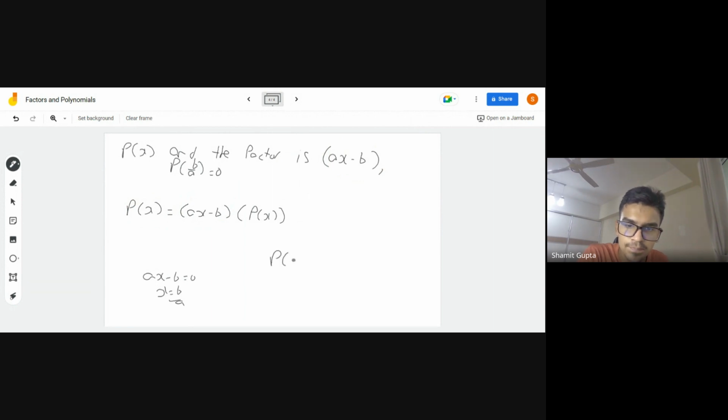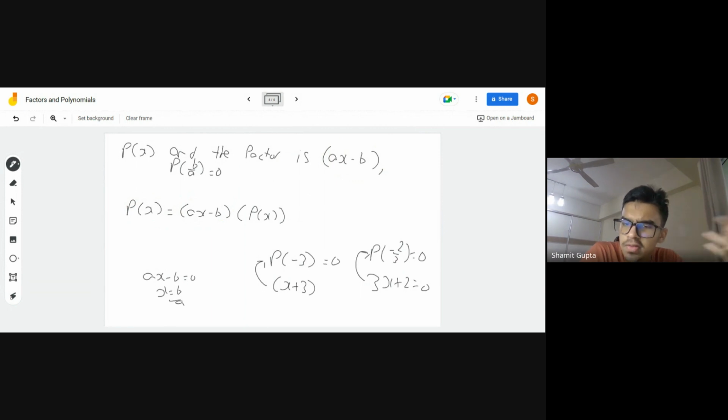So if p(-3) equals 0, that means x plus 3 is a factor. If p(-2/3) equals 0, what will be a factor? 2x minus 3, or 3x plus 2? What do you think? 3x plus 2 will be a factor. The point is, when this is equal to 0, you get -2/3. When this is equal to 0, you get -3. That's the logic behind it.